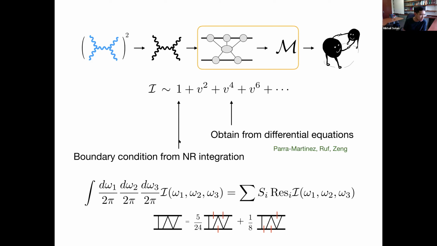The differential equations themselves are in most cases solved exactly in terms of weight 3 polylogs or elliptic integrals. In a small sector, we had to construct an ansatz, but it was not a big deal. The ansatz was pretty small compared to the number of terms we could check. In fact, everything worked out to something like V to the 500. So that's another nice thing about this setup: if at some point analytic results are just too hard to come by, you can always determine the boundary condition and then, to your heart's content, maybe figure out V to the very high order, which would still be very practical for LIGO applications.